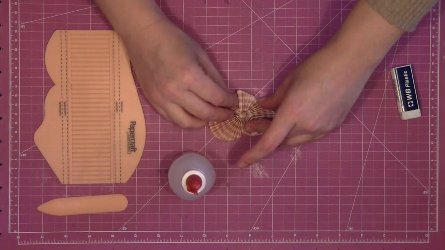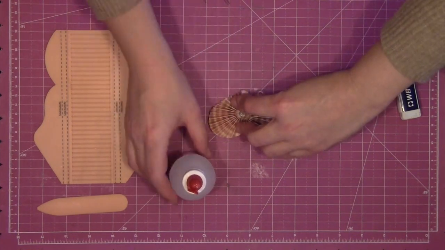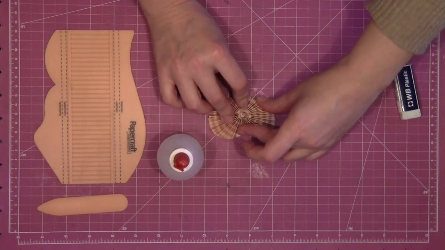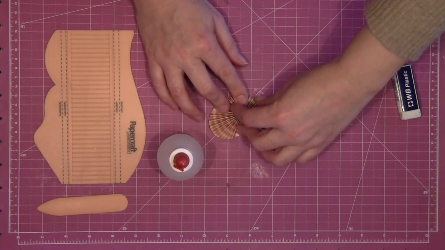Now it's quite tricky here, you need to be very patient. I'm adding a bit more glue because you need to hold it in place while the rosette is drying to make sure you keep this circle in the center of the piece as small as you can.